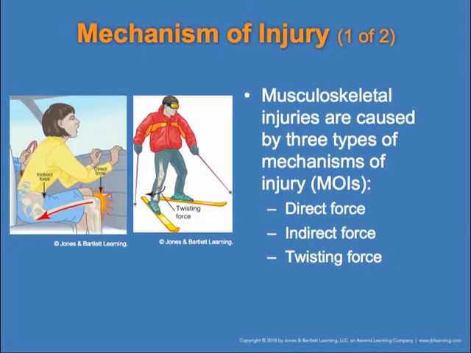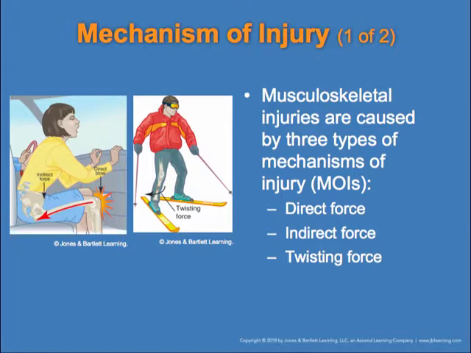Mechanism of injury really matters because it can give you an indication as to what's going on inside the body. Because I don't know about you, but I don't have X-ray vision. And man, in my EMS career, I wish I did. But because we don't have X-ray vision, we have to make a judgment call as to how bad the patient's injuries are. And it's difficult to do based solely off of what you see, because sometimes the larger and more substantive injury is what we don't see. It's the inside of the body, right?